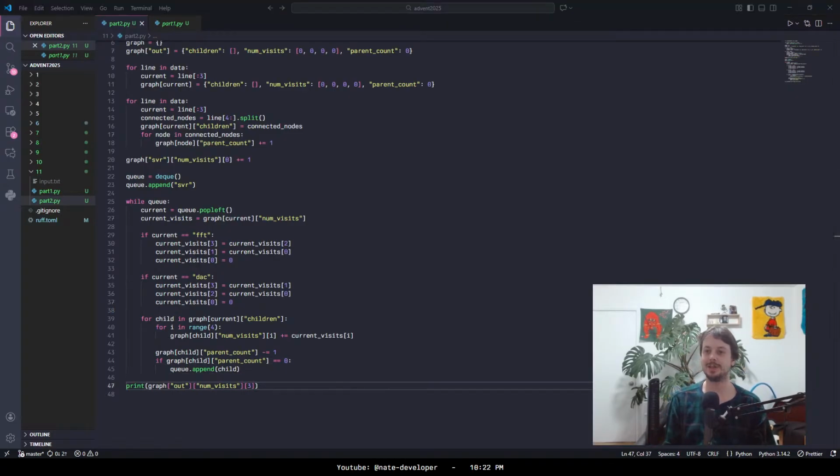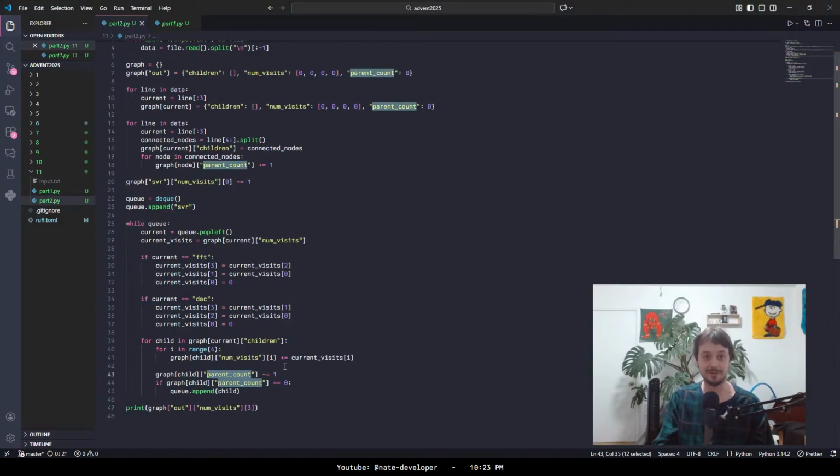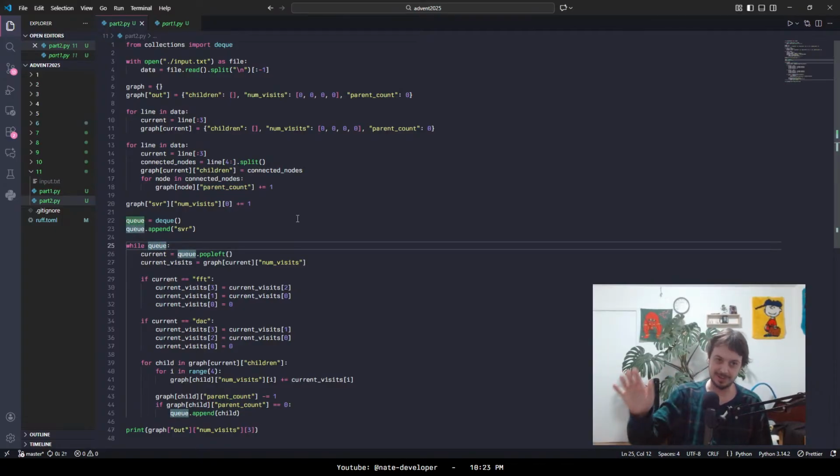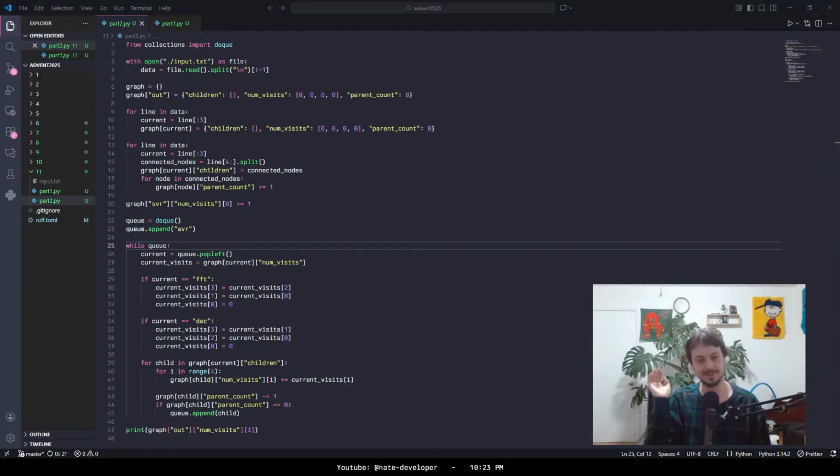It took me longer than it should have. I was doing some dumb stuff, like instead of keeping a count of the parents, I was repeatedly checking an array of all the parents to see if they were all there. I also did something where instead of not adding it to the queue, I would add it to the queue and just push it to the back of the queue. That was so dumb. I don't know why I did that. But we got our answer today. Not bad.